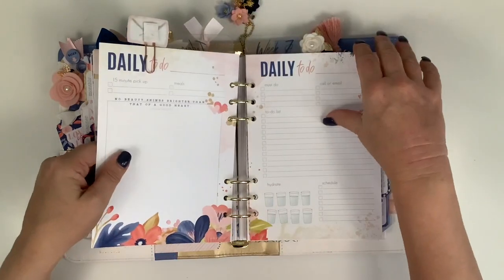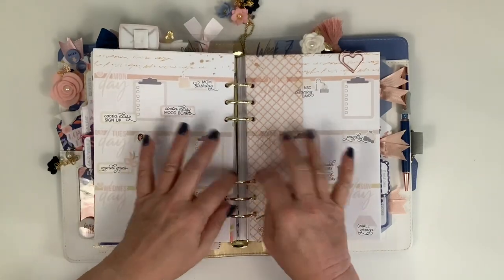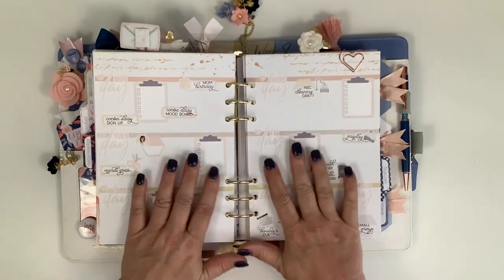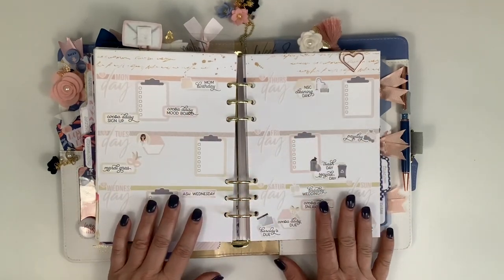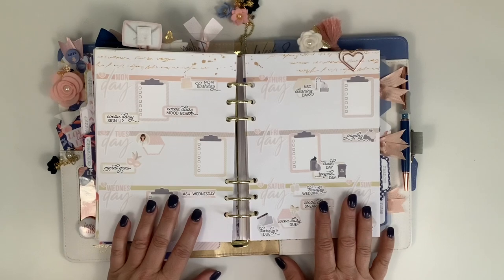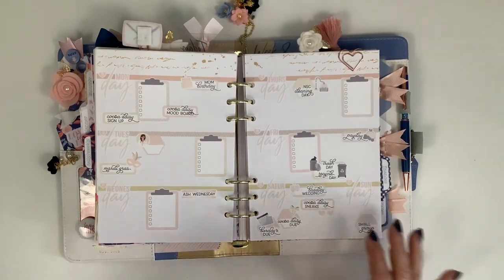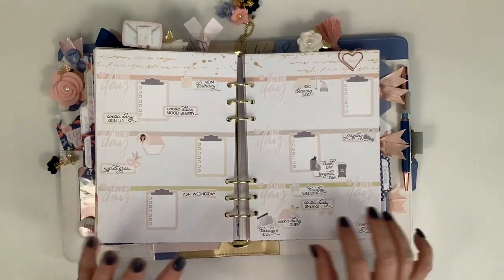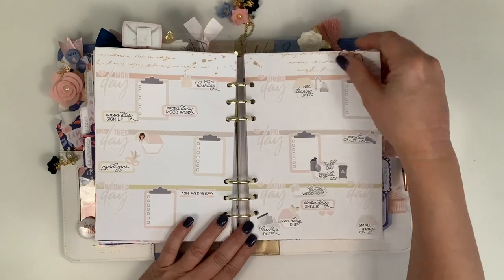This is from the Valentine's 2020 kit. The third week - oh, be still my beating heart! I love these neutral colors. People that have minimal planners in these color ranges - just oh my gosh, that's beautiful. I would be so bored with a minimal planner though - I need to be doing stuff in my planner so that I pay attention to what's going on.